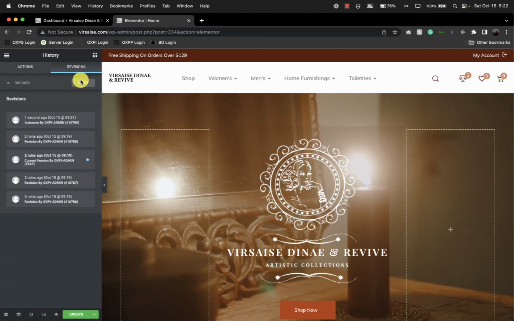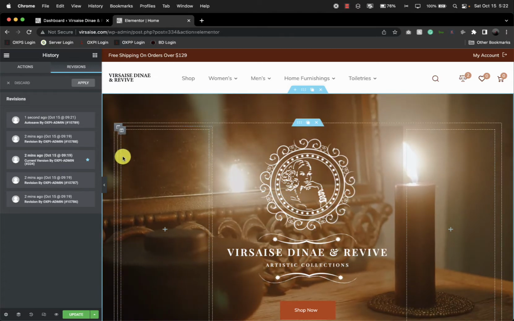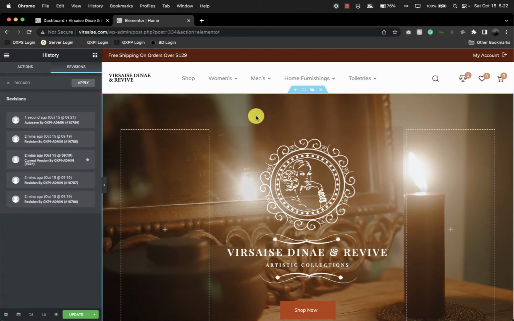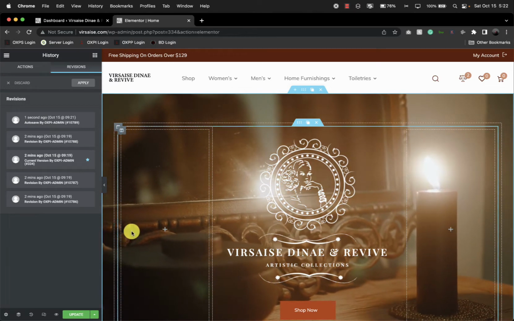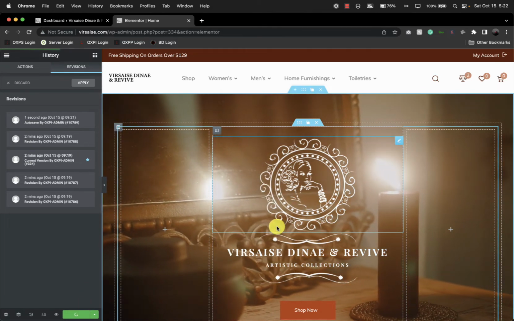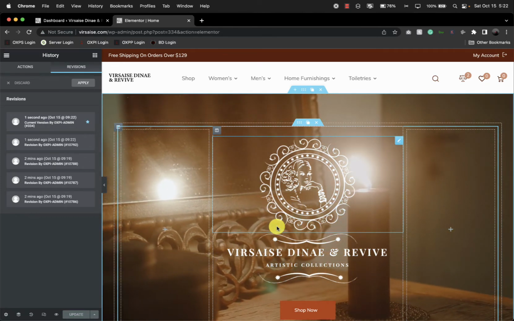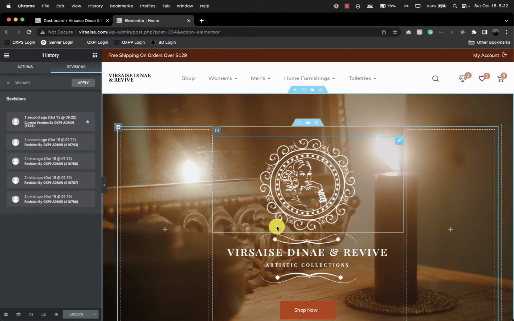Now, I hope that you saw how easy it was to just break the site. I didn't even click on anything on purpose to mess with it. For whatever reason, that little background accidentally got deleted. So that illustrates my point about when you are clicking on these different edit menus, you want to just go straight to the menu that you're trying to edit so that you don't inadvertently break something else.